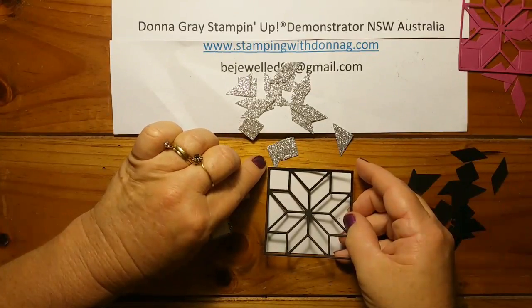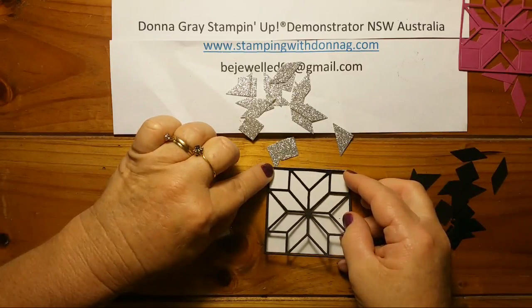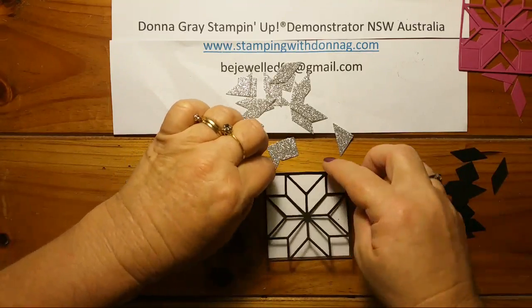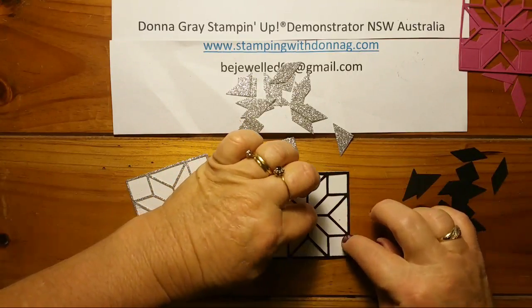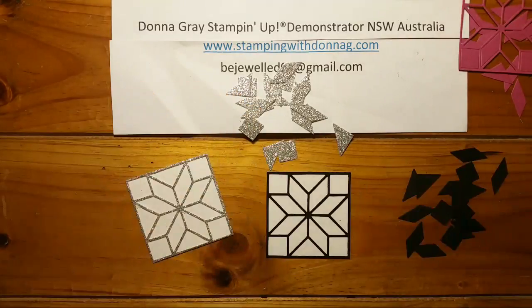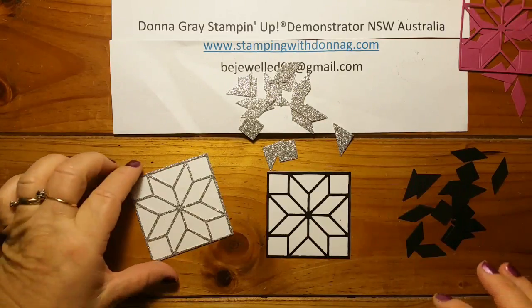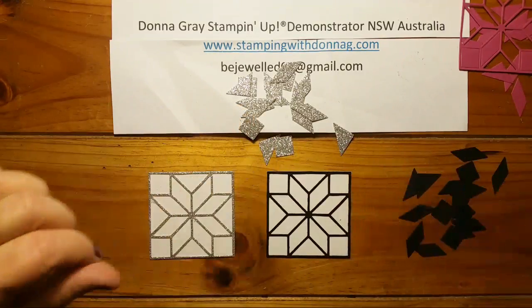Do you ladies that are on at the moment viewing, do you have this quilted Christmas set yet? I actually stayed away from it because, as I said, I'm not into quilting and things, but when I started seeing some of the projects that were being made from it, I was like, oh my God, I think I need to get that. Okay, so I've got two lovely squares there.